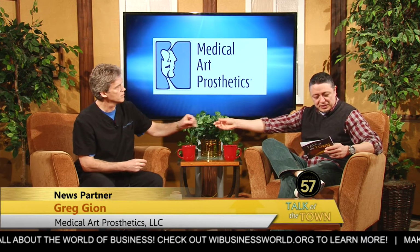Wow. It's obviously not permanent. It's not implanted under the skin. It's actually something that the person would put on every day and then take off at night. It almost seems like something you'd make for a sci-fi film or special effects. Yeah, absolutely. It's closely related to that field, actually. Very high quality, very realistic.